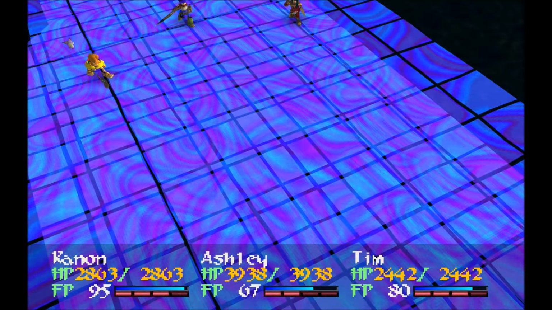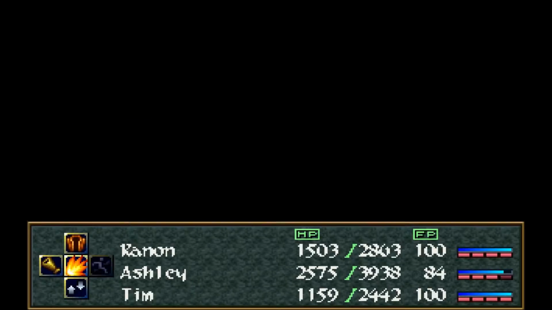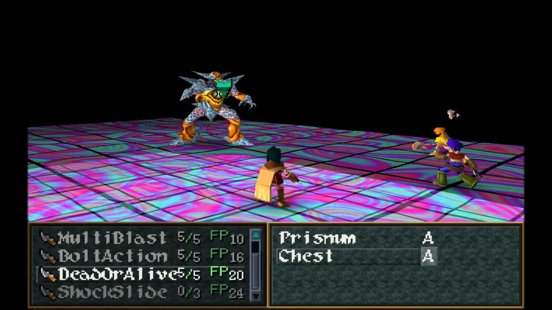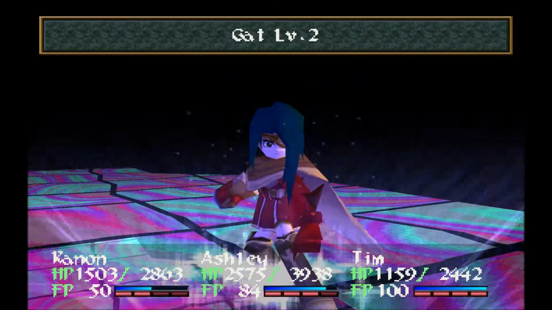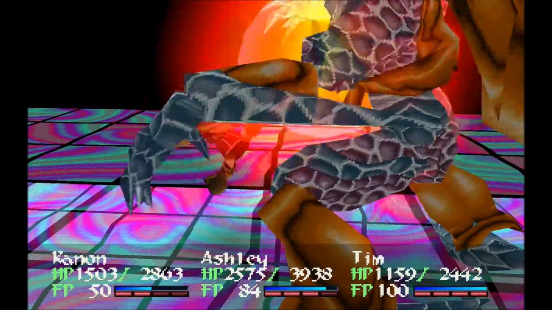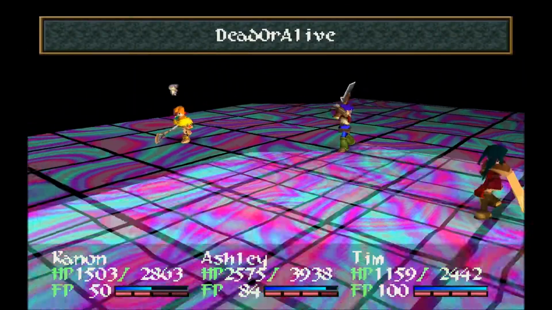Incoming! Alright, now we end that chest if I can. Condition green. What does Tim have equipped? He has Ordiak equipped. Perfect. I can use that here. Gatling level 2. Wire Fist chest. Dead or alive, may as well. Tim, combine. And since I know he's got Ordiak, this will be glorious. Unless it slows Tim down to the point where the boss gets an attack in, but that shouldn't happen. Nice.